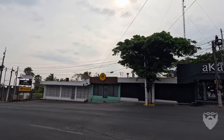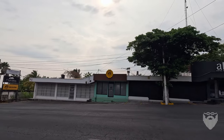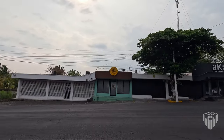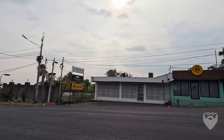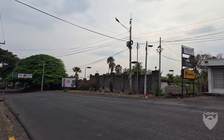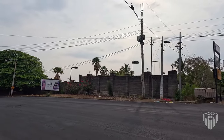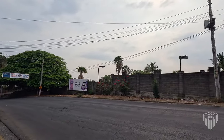Don Platano, which is a little bit confusing because what they serve is Platanos, but the name is Platano. And they're kind of a famous plantain gastro bar. Mostly famous because they're a gastro bar that focuses on plantains. That alone makes them super unique. I do not know what's behind this crenellated wall here, but it does look cool.